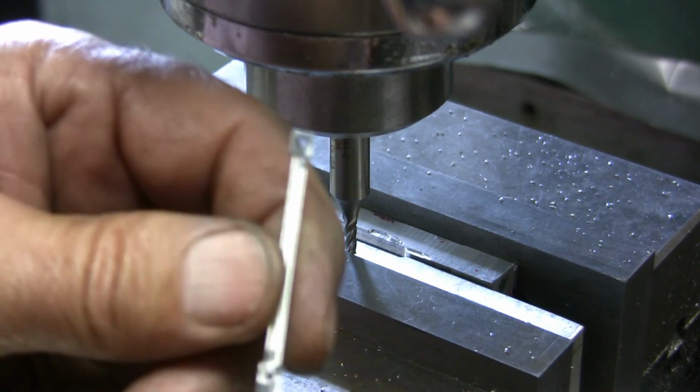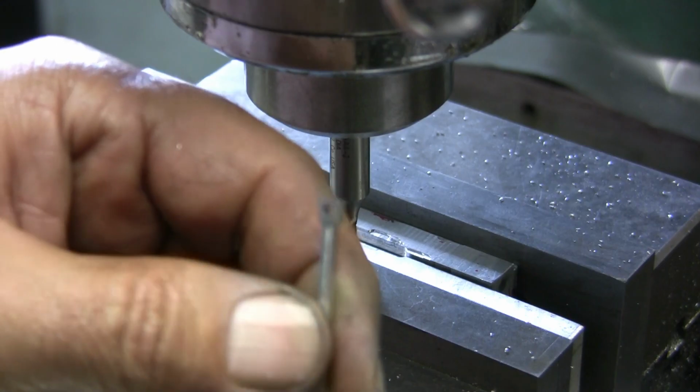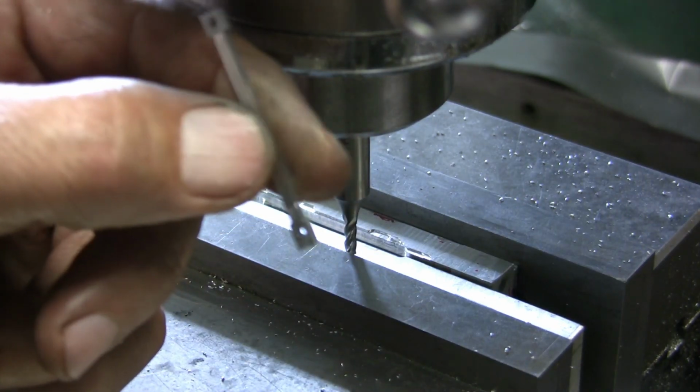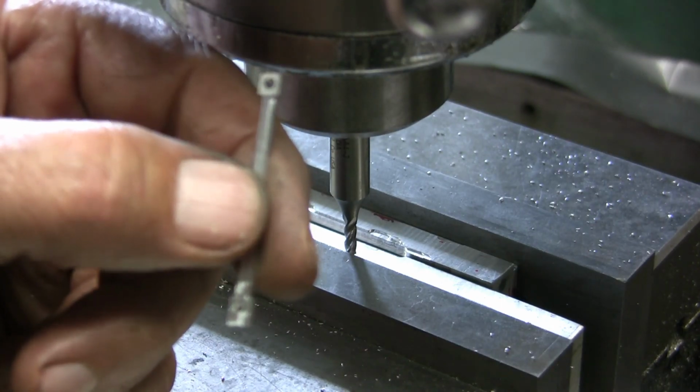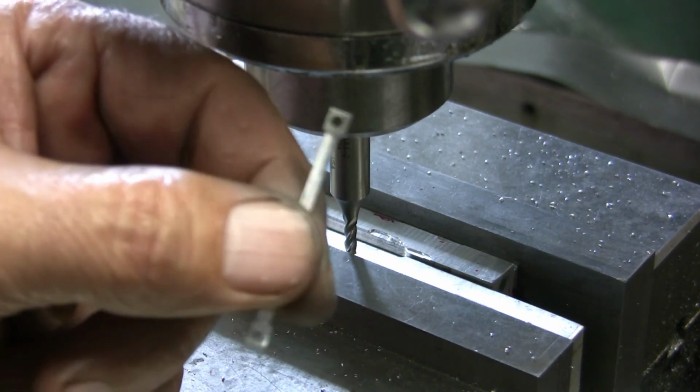So anyway, I'm going to go ahead and sit down and do some hand work on this, and do some blending and whatever. And when I get one put in the piston, or put together on the motor, I will give you a look at it.